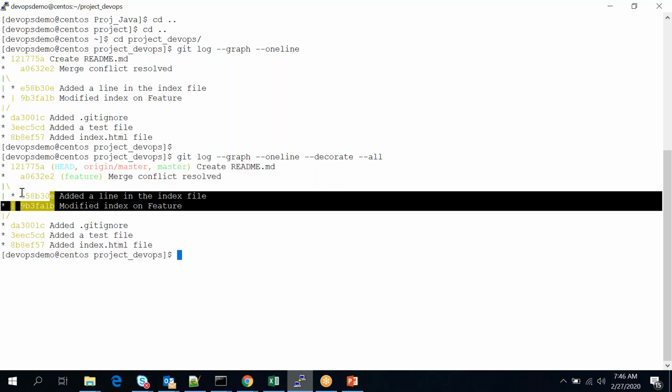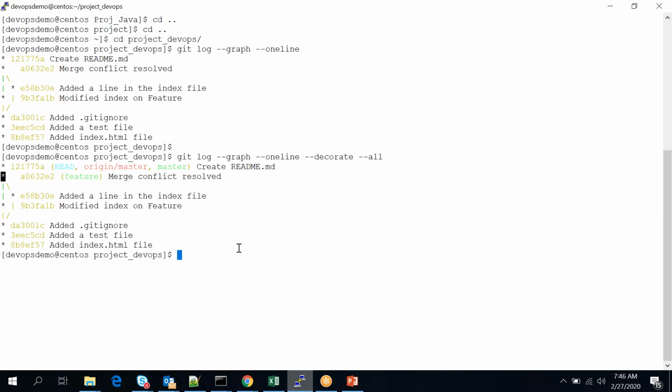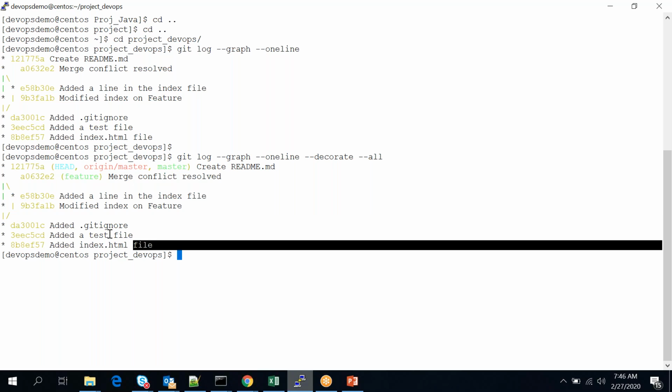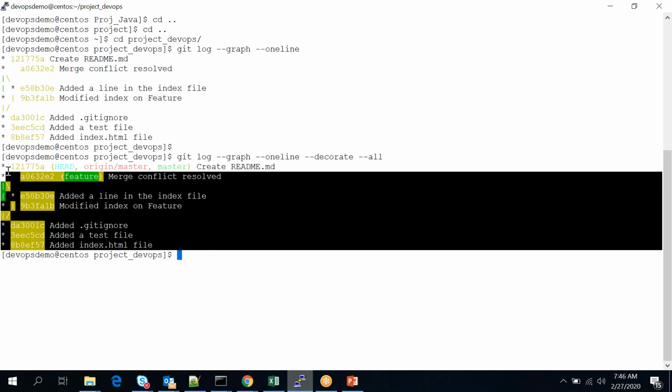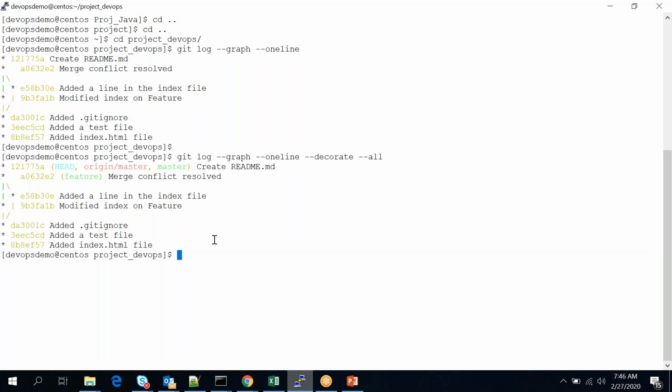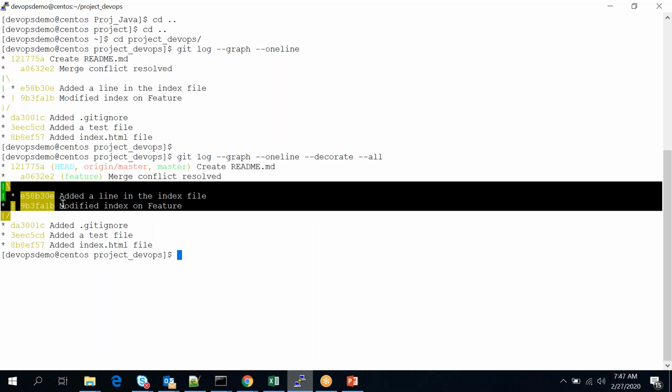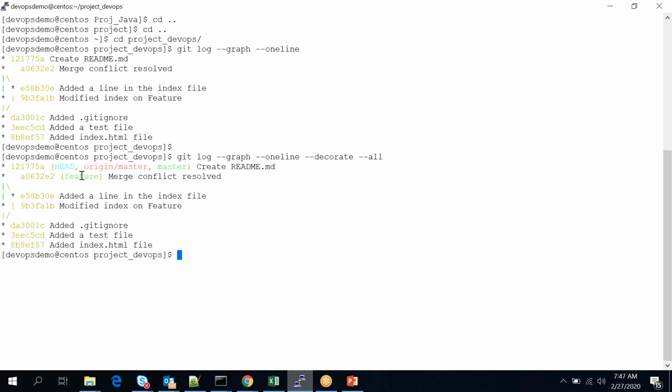You added some files there, and finally you merged it back to your master branch. So this gives you a pictorial representation of how your branches work: at what point you created a branch, what commits you have done, and finally at what point you merged back to your master branch, right?